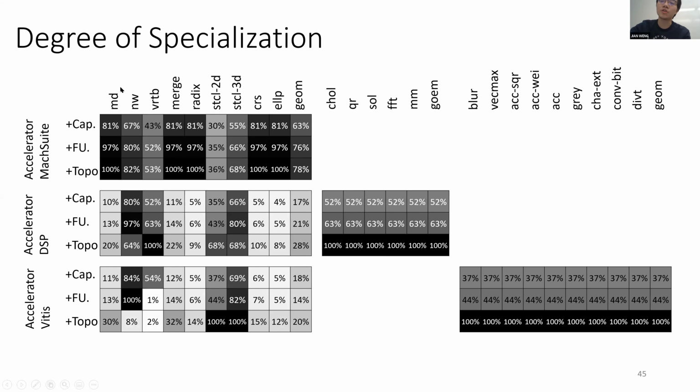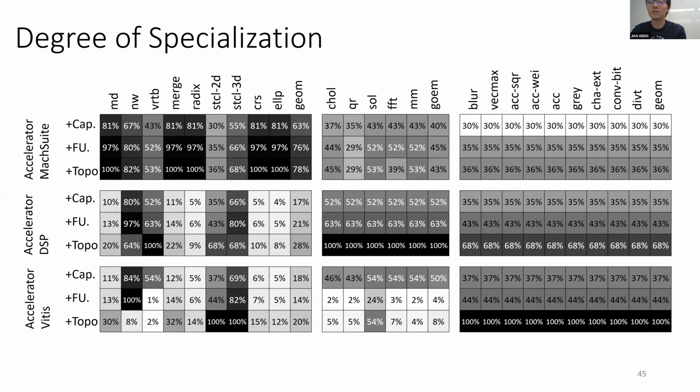But in general, look at the geometric mean. The specialized accelerator is still best for this subset of the workloads. And this is no surprise, since the other two architectures are overkill for that, which lowers the objective function. And for Vitis, since the integer capability is trimmed, it is not capable for DSP and Viterbi in MaxEval, so they fall back to CPU and achieve only 1 or 2% of the objective function.